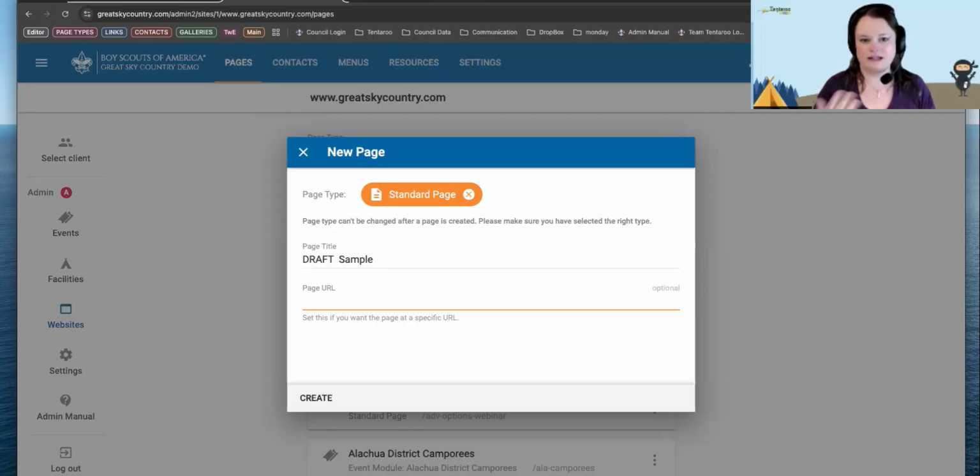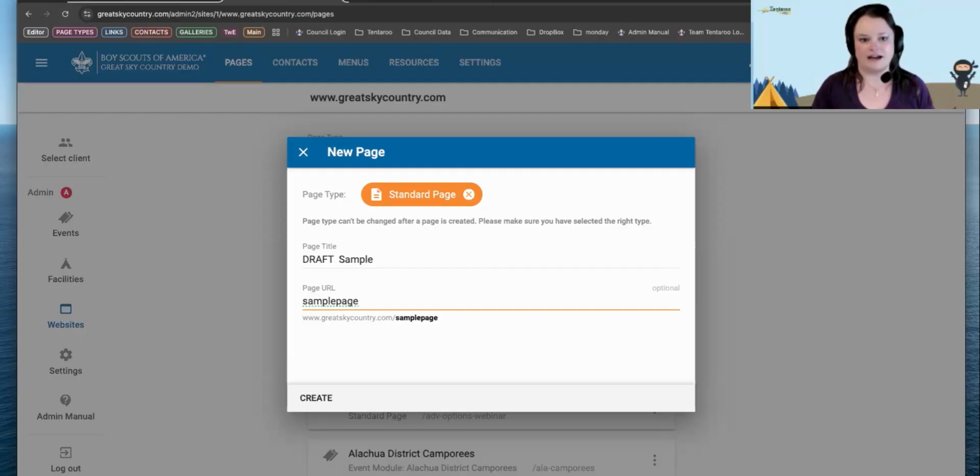Now, if you're using this page for an event that's going to happen year to year, like an event page for summer camp, I would actually recommend against using the year in the short URL and just saying it as summer camp, so that your users can go to the same page to find registration buttons and content for your recurring event. So for example, this is my sample page. I am going to set my short URL to sample page.